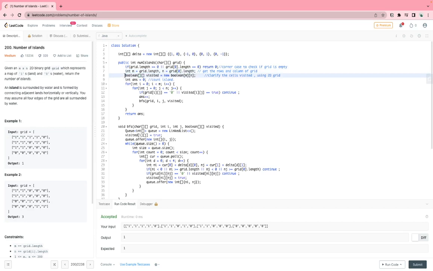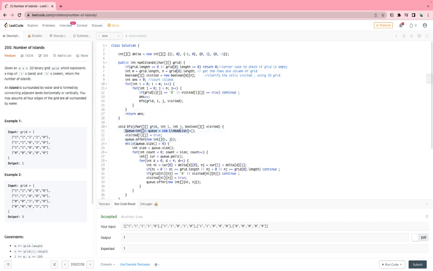We define a visited 2D grid of type boolean, true or false, to record whether each cell has been visited. Then we iterate every single cell. If it's not visited and not 0, we met an element, and then we do BFS.